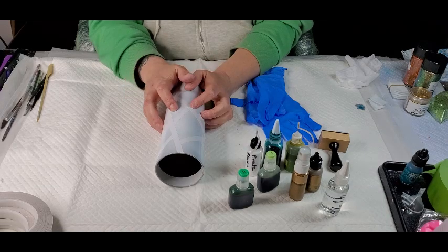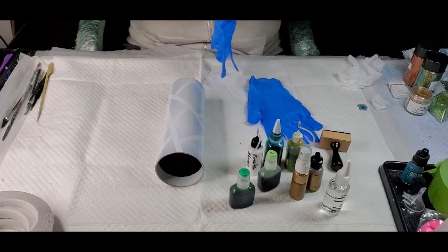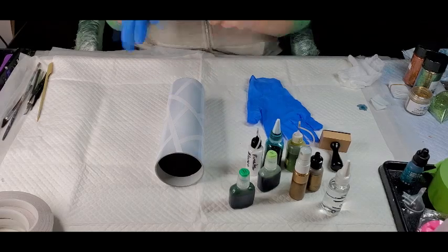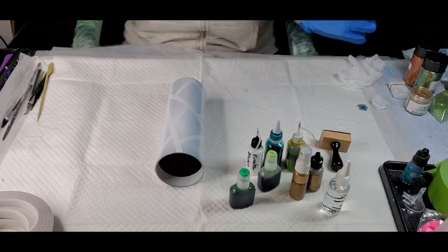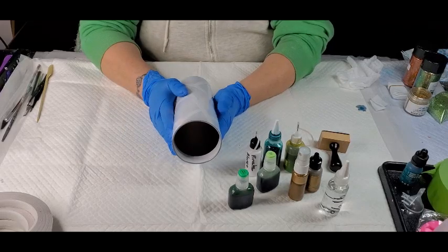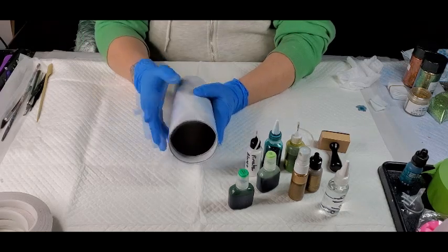All right, so let's get started, because I have a feeling I'm gonna really mess this up. This might have to be a two-part video if I screw up. So when you're dealing with alcohol inks, not that I deal with them that often because I'm not really a professional alcohol inker, but I do know that you want to wear gloves.